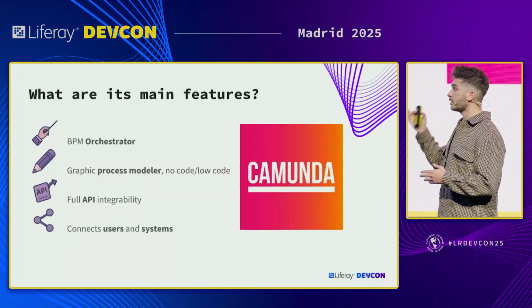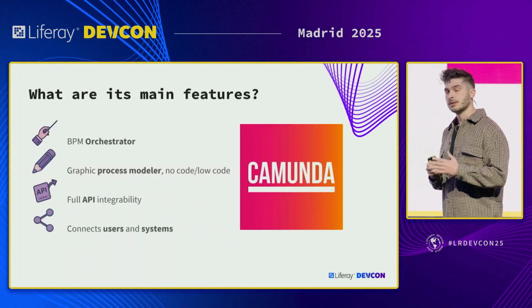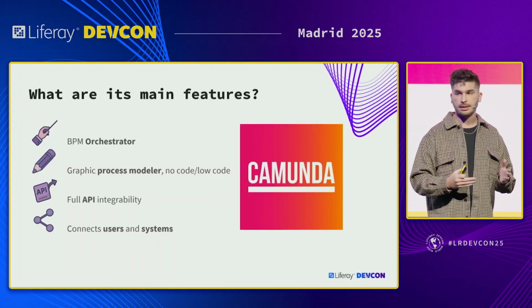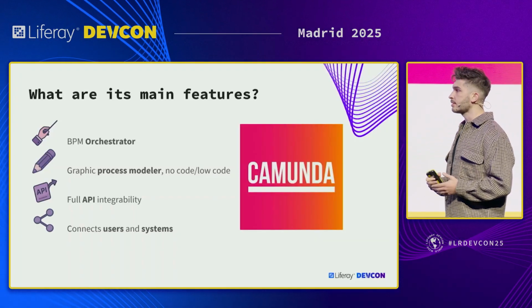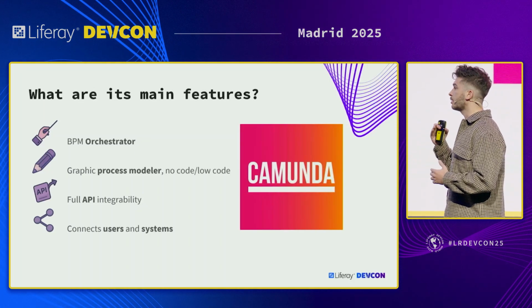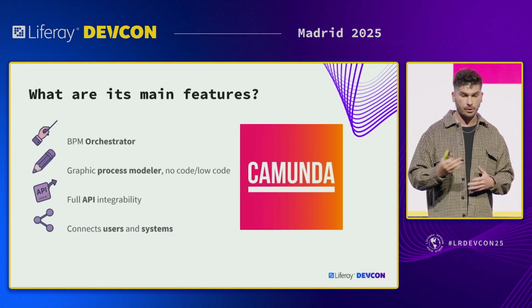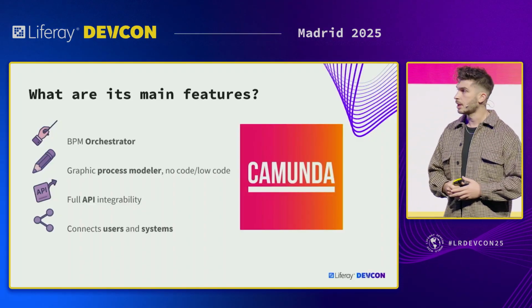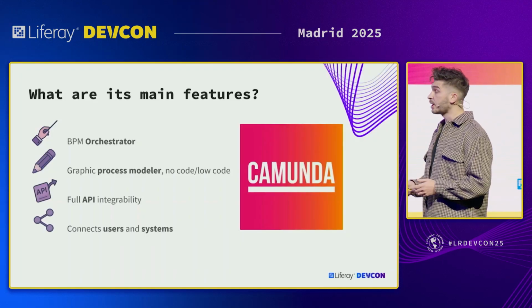This is so important for us, to be able to use companies and software that share those kinds of approaches to technology. And of course, it connects users and systems, because it is easy to understand that you must involve a lot of people in a process, but sometimes you need to involve a digital system in order to retrieve information, share information, update information. And with Camunda, you can do that.